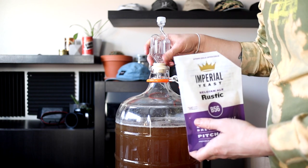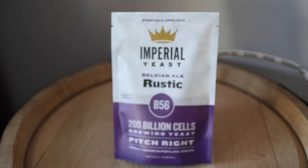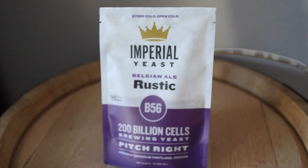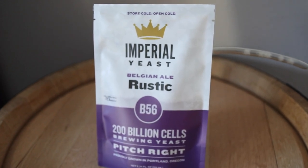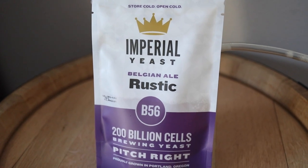For this beer, I'm going with Imperial Rustic and I'll be fermenting at room temperature. In addition to the Belgian-y phenols you'd expect from a Saison yeast, this one is said to produce some fruity aromas that should pair pretty well with the fruit I'm gonna add in a couple weeks.